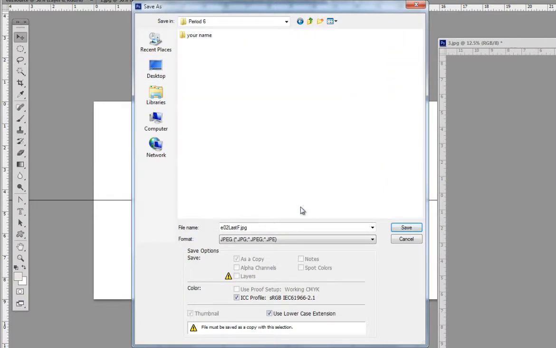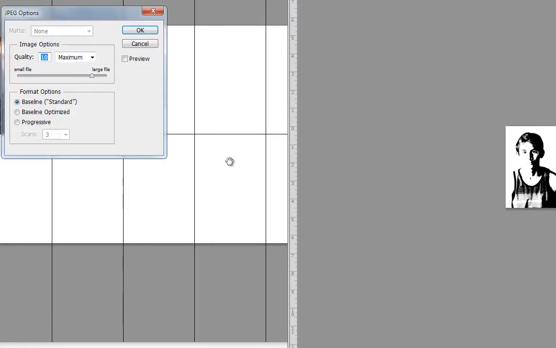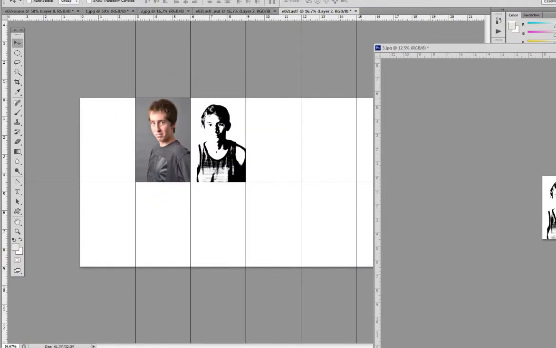The reason I'm having you save your PSD is, let's say you turn in your file and it's messed up, the layers are off, or there's something wrong. You can easily go back, open your Photoshop document, move the layers around if you need to, do any editing of those individual layers. But if you save as a JPEG, those layers are flattened and you will not be able to manipulate or move them around at all. Okay? So just have your PSD as a backup, and then the JPEG is the one that you're going to turn in. So if I save this file, I think I talked about making sure you save it as a 10 quality. You can hit OK.